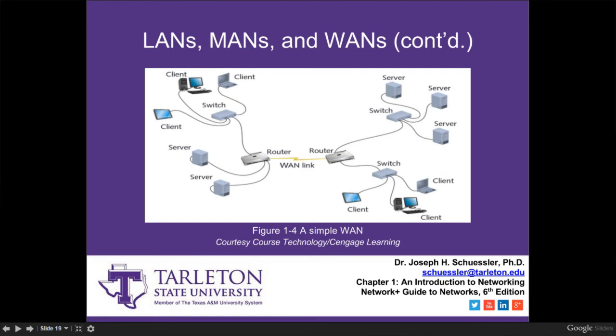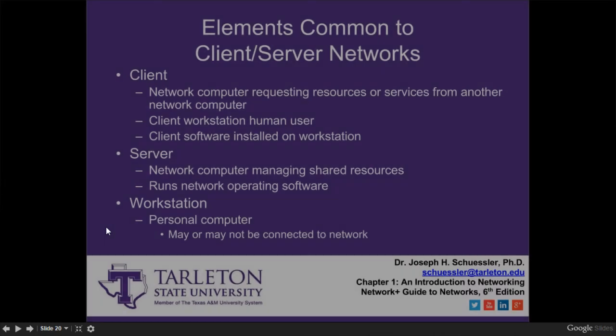So again, an example of a WAN link connecting two different local area networks. So local area network over here, local area network over here. Our WAN connection is what allows this to communicate. So we may have a LAN connection in Los Angeles, another LAN connection in New York, and then we have a WAN connection that connects those two networks to each other so the computers on each side can talk to one another.